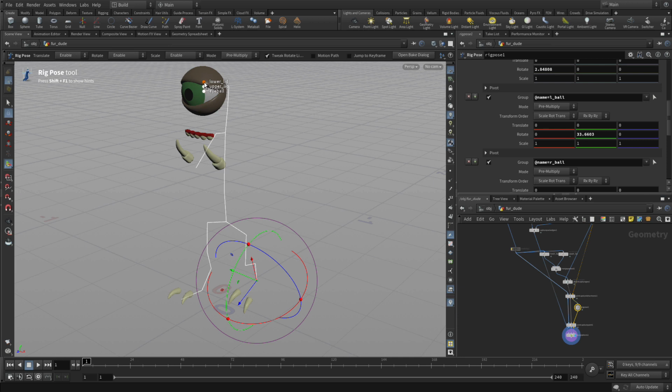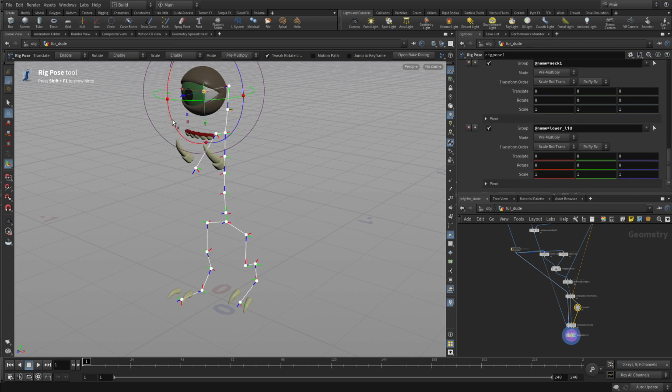Now, in terms of the eyeball and the lids, we can select one of them if we want and rotate it. We can select any one of these, but we will rig those up later, and when we rig them up, that's when we'll get them really doing their thing. But, you know, there's the upper lid. So we can tinker with those if we want here with the rig pose.